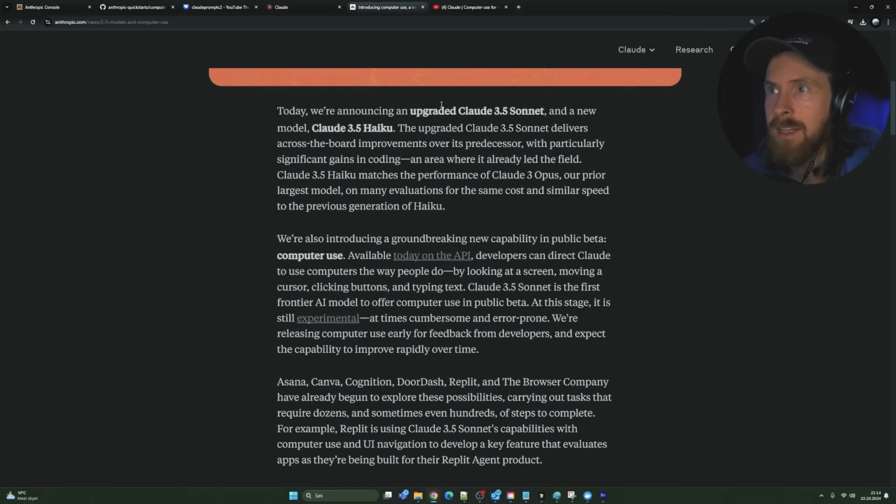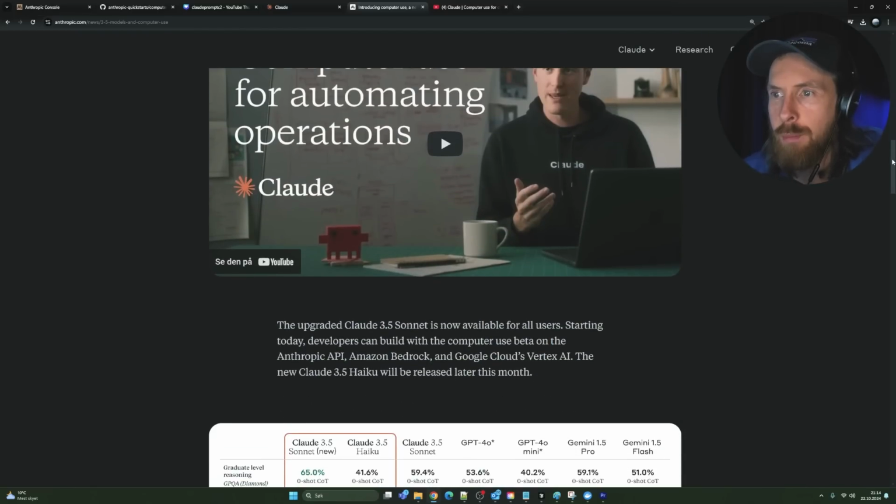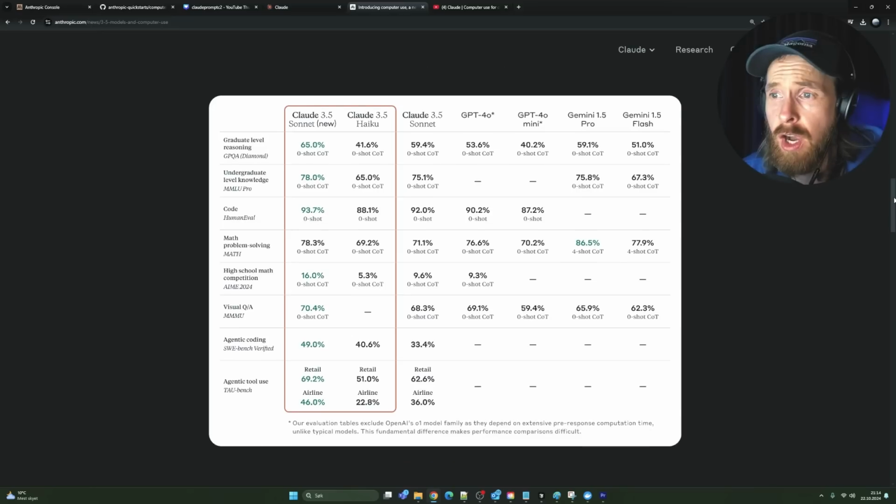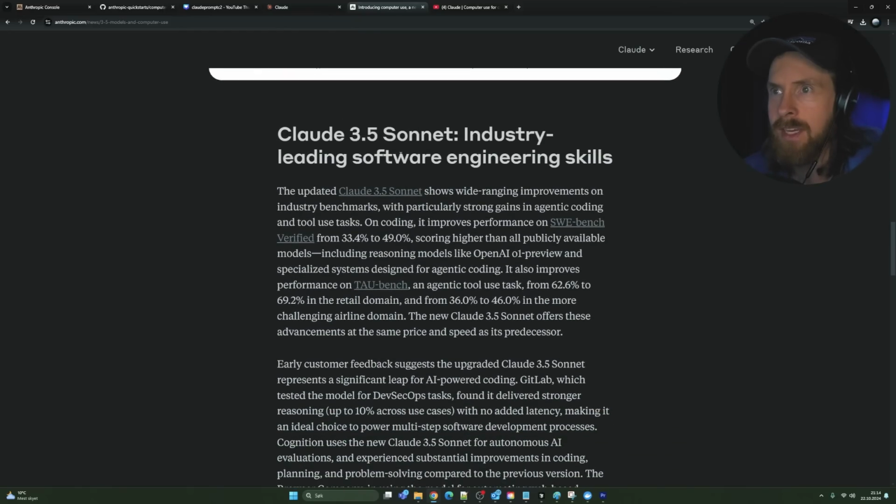So yeah, like I said, they are introducing an upgraded 3.5 and a new model that is not available yet. Hopefully it's going to be soon, because I really like that model, Haiku. It's quick, very good, and very cheap, right? So that's a pretty cool combination. But today we are actually looking at computer use, and I think computer use actually has to run the new version of Claude 3.5 Sonnet. That is kind of what I read too.